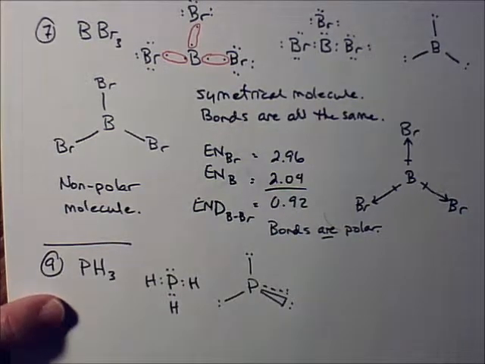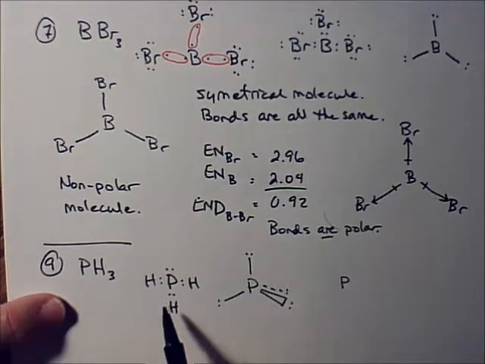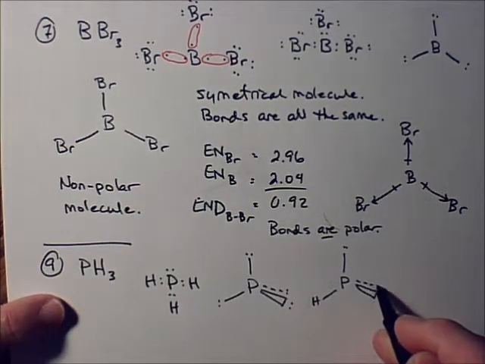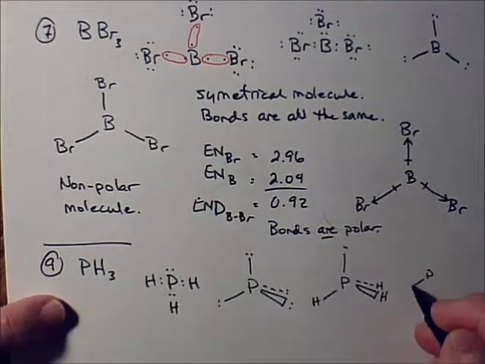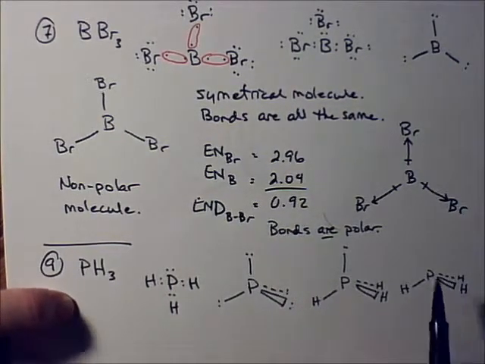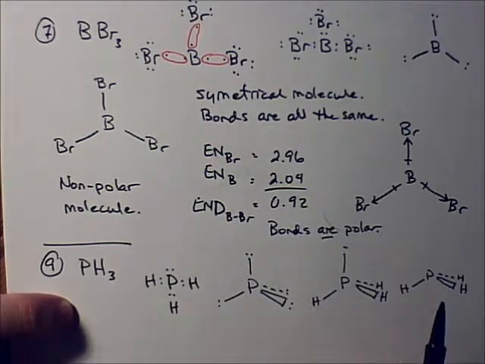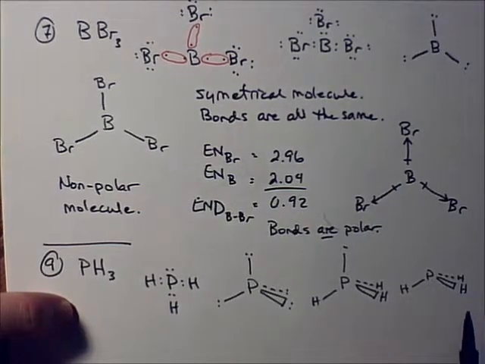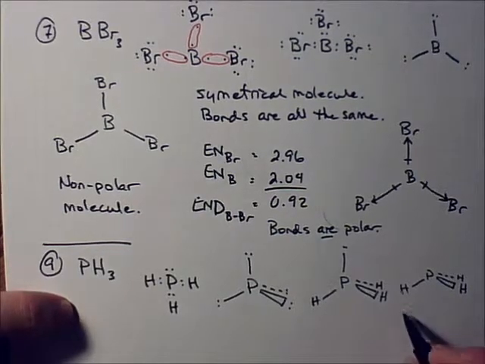Alright, so it's a tetrahedral electron pair shape. We're going to replace 3 of the sets of electrons with hydrogens. And then we're going to remove the lone pairs. I hear a lot of chatting that doesn't have anything to do with chemistry. I wish you'd pay attention. Let's stay with this. Okay? Is it an asymmetrical molecule or not? Yes, it's asymmetrical. We had to remove a lone pair. Now, listen. If you can't look at that and see that it's asymmetrical, meaning not symmetrical, then you can drop back to, did I remove a lone pair? If I remove the lone pair, you know it's going to be asymmetrical.